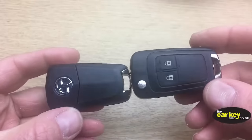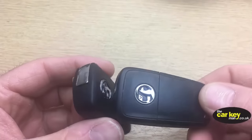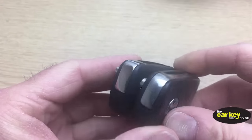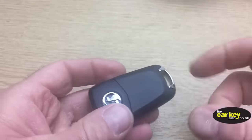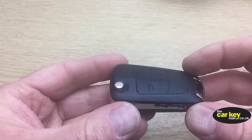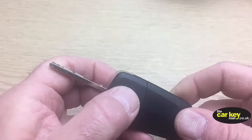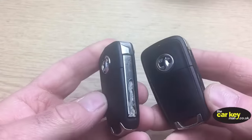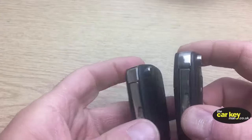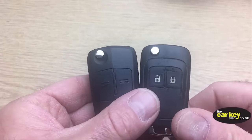We're going to show you how to fix one of these two keys. The way that you fix them is the same. This one's for an Astra J or an Insignia. This one is for a Corsa D or a Vectra or Astra H or whatever. Now these keys are not broken, as you can see, they're working fine. They're just some old keys we've got lying about. And we're going to show you how to fix your key.